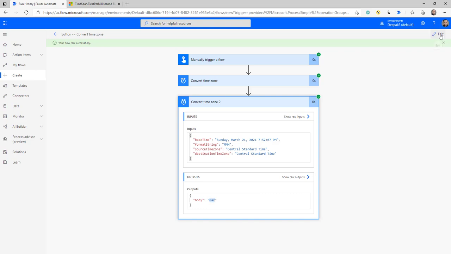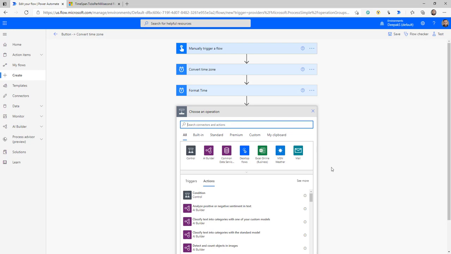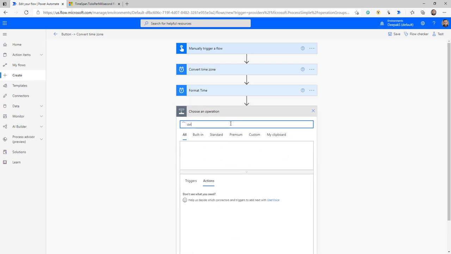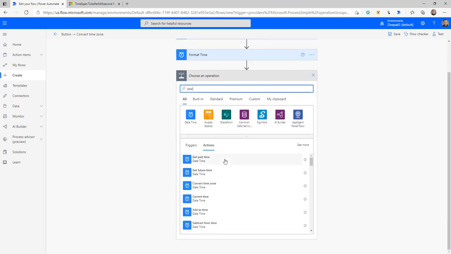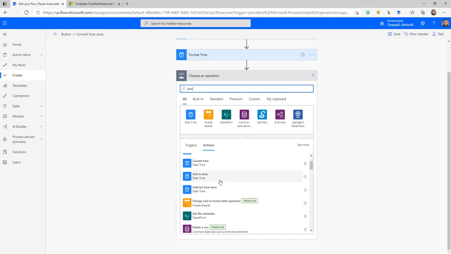So this is how easy you can do it. You don't need to remember or know each and every date time format. Rather, you can just use the convert time zone function and reuse it as a date formatter. Now, the next action. Let's say we wanted to add or subtract some days or hours or minutes or months from a date, right? So similarly, as we are using built-in action, there is a built-in action available that's called add to time and subtract from time, right? Add to time, as you can see, it is to add days, month, minutes to the given date. Subtract is just removing that number of days.